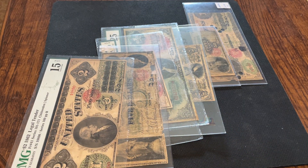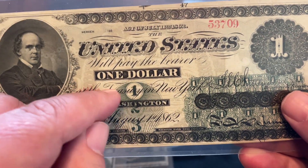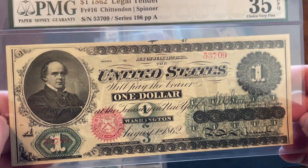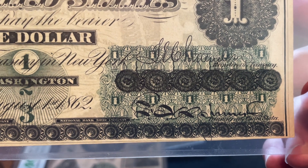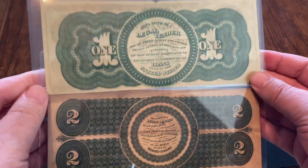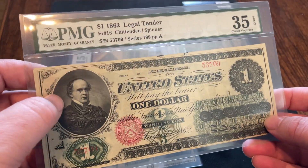Number 3 on the list — I showed you the five, I showed you the two, let's go with the one. The one's in really good shape. This is a 1862 $1 legal tender, graded 35. You can see that security circle I was talking about — on this one the 'one' is highlighted, versus on the two where the 'two' is highlighted. This one also has the three in the circle. Looking at Spinner's signature, you can almost make it out because of the engraving on the back, which was also there for anti-counterfeiting measures. There's the back of that one as well. So I've got the five, the two, and the one. Salmon P. Chase is pictured on that one.